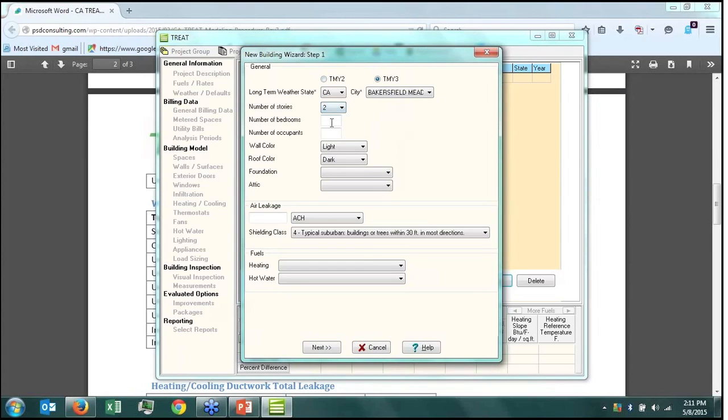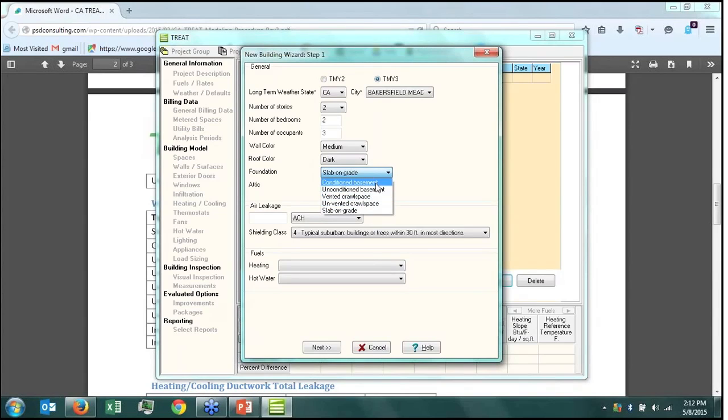I have a 2-story house. It had 2 bedrooms with 3 occupants. Medium walls with the dark roof. My foundation was a slab on grade, but notice I can pick conditioned basement, unconditioned basement, vented crawl space, unvented crawl space.